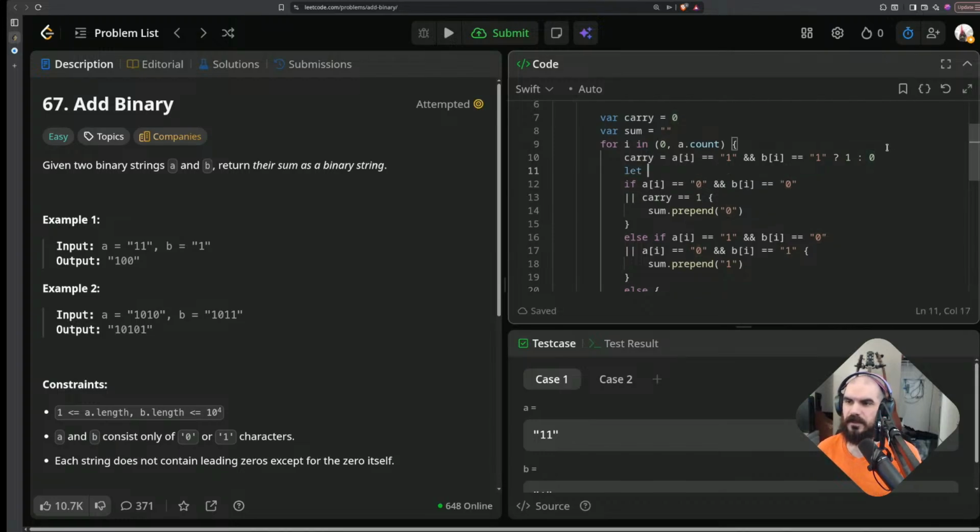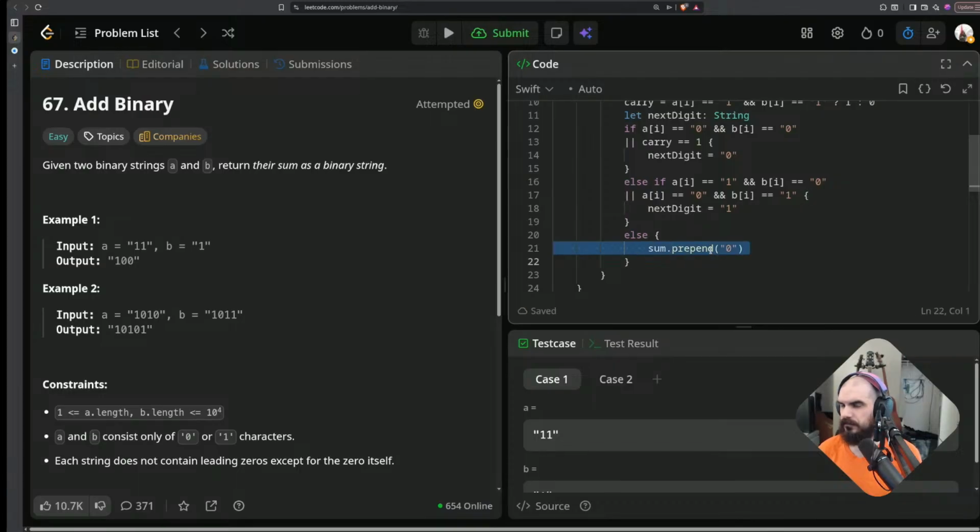Or we just go let next digit string. Next digit equals 0. Next digit equals 1. Next digit equals 0.